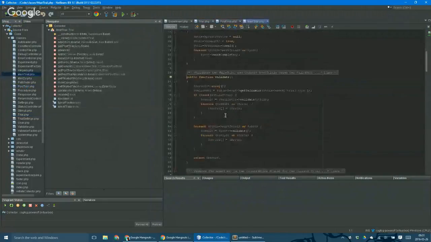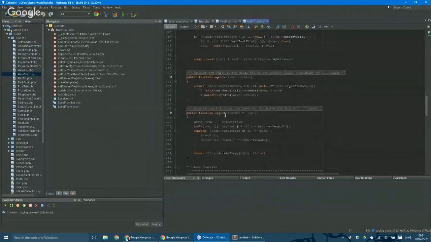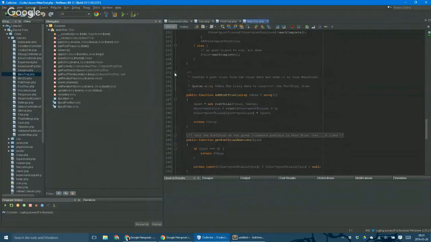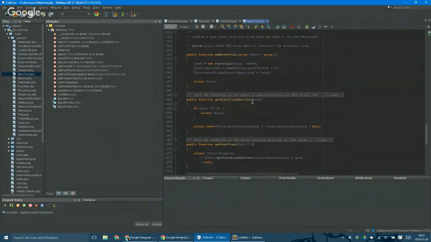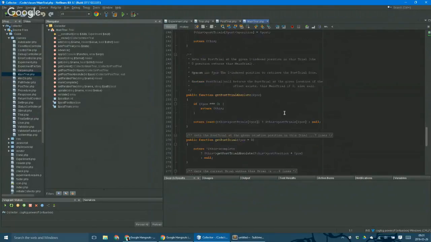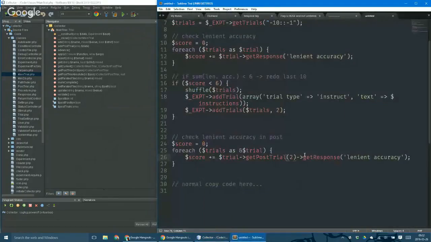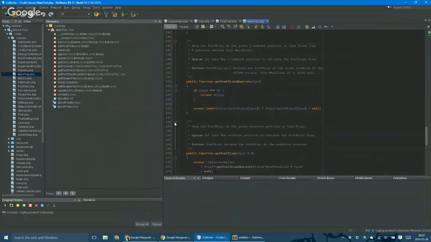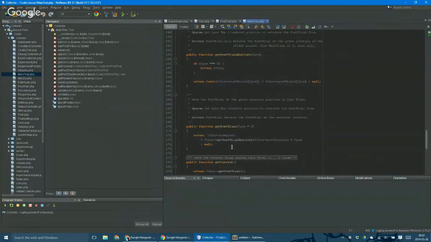For sure, that's correct. You could also name that function get next post trial. We don't have to keep names short, where we have either get or get trial. You can make all the names a little bit longer, and you could call them get relative and get absolute. You don't have to shortcut one. I just don't like it when the method call takes up the entire line. I agree with that. But in the case where we want people to be able to look at a trial type for the first time and get a general understanding, the sacrifice is probably worth it.